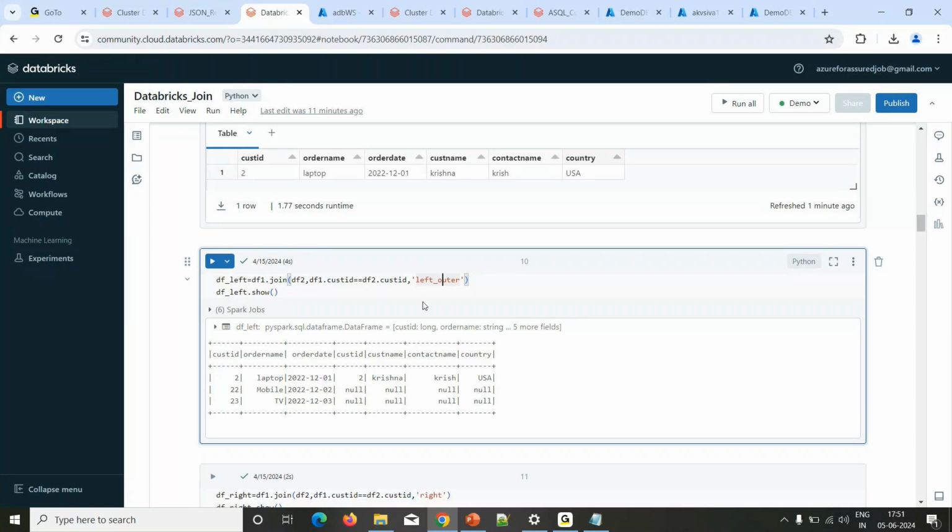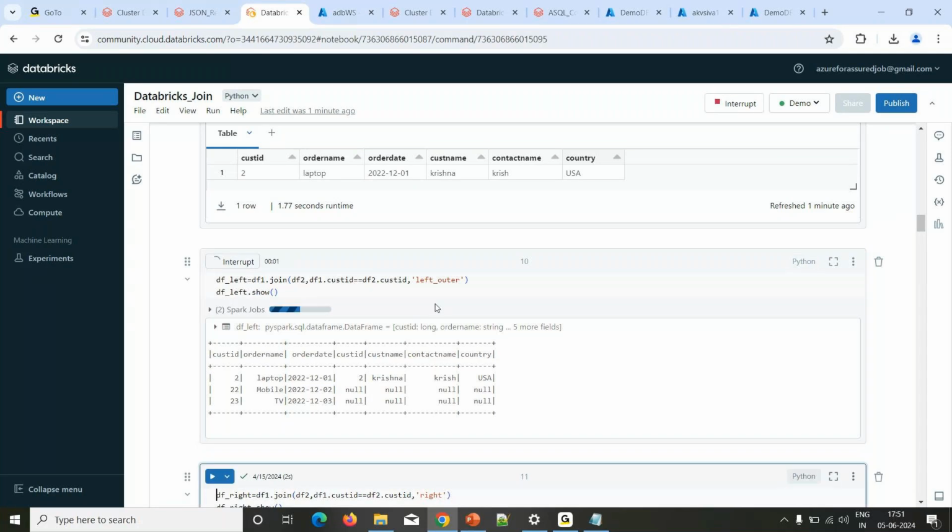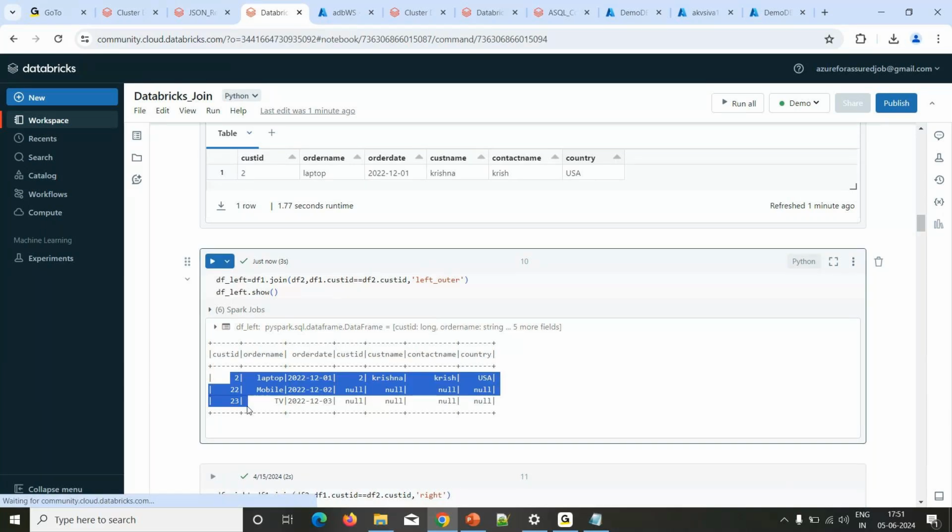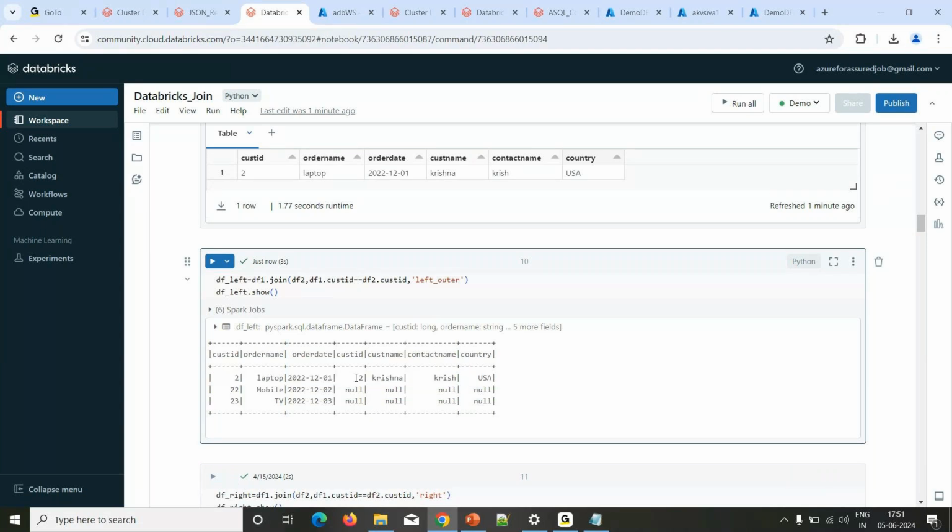We know that one. What is the concept of left join? Left join will fetch all the records from the left side table and only the matching records from the right side table. That's it. What output are we getting? Execute this one. So the join concept: it will fetch all the records from the left side table. So the left side table has customer ID order table 2, 2, 3, 3, but ID number 2 is only available from the right side table. So the rest of the order will be null. This is a left outer join.